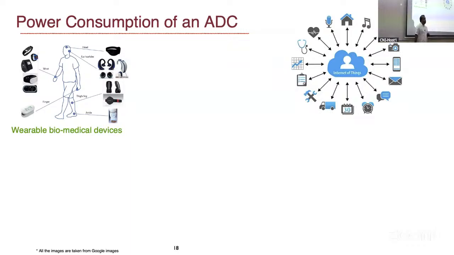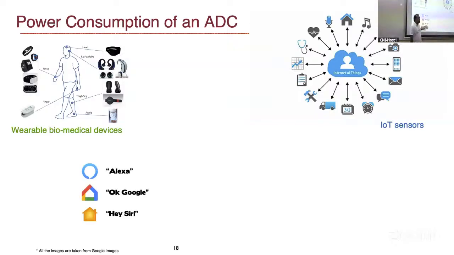Then we have several IoT sensors and all in and around us. Everything operates on battery. They are all sensing analog signals, and they have to convert them to digital signals and transmit for further processing. So we have ADCs there, and they consume some power. Then we have several other devices. Are they always on? Are they always used? Power is always connected, but they're not used always. They have to be always awake and keep hearing us. Power consumption is an important aspect there as well.